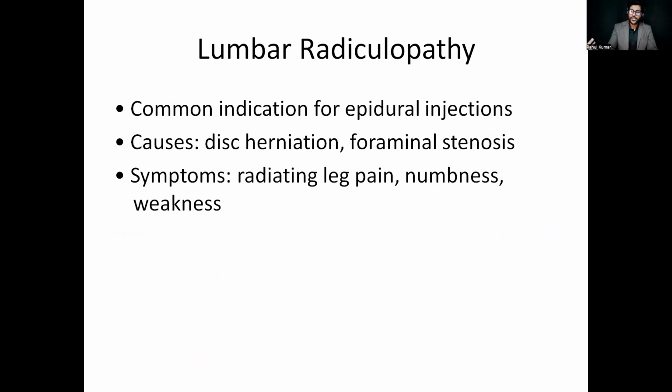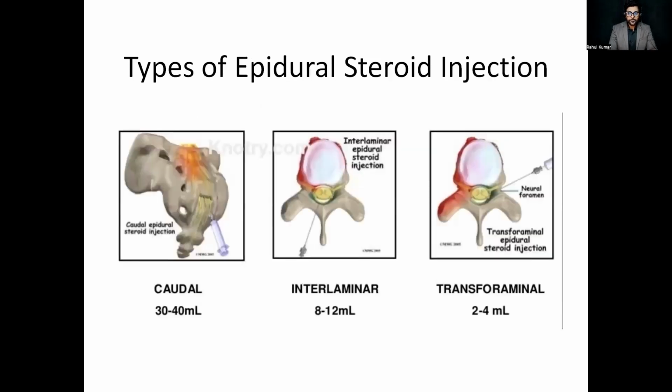When you look at the film, which I don't have here, unfortunately, you could see that it's very much compressing the thecal sac and going beyond, touching and pressing onto the nerve roots. So what she had was radiating pain, numbness and weakness for over 8 months. It is a clear diagnosis of lumbar radiculopathy. There are different types of epidural steroid injections. The one on the left of your screen is the caudal epidural. The ease of doing a caudal epidural is the best, actually.